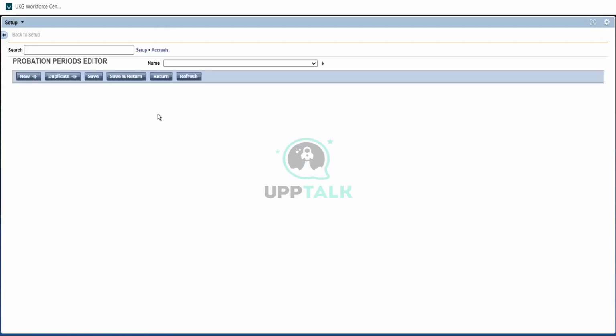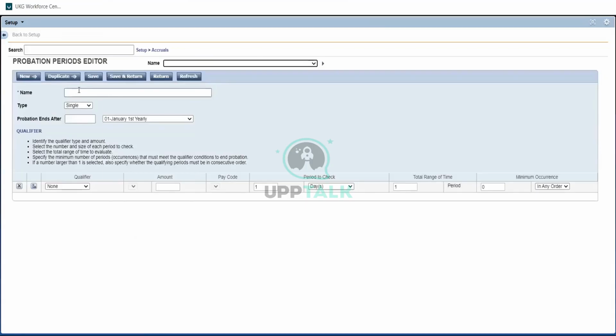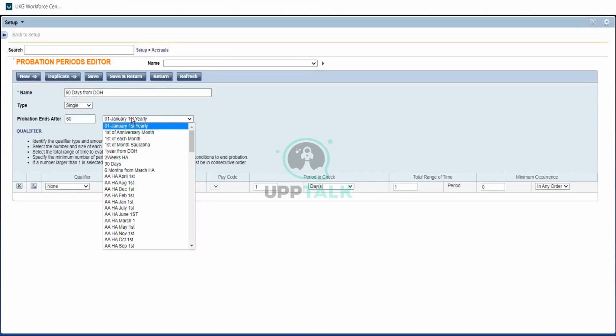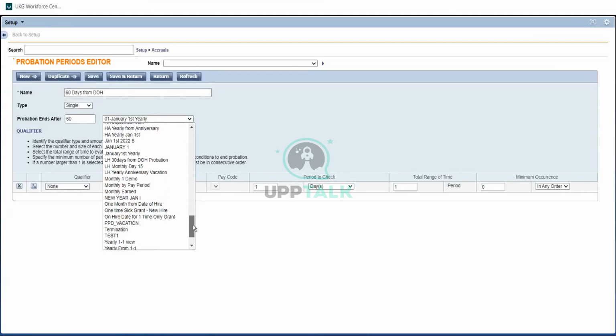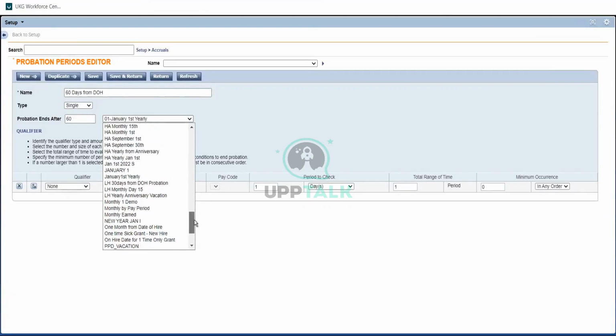We will create a new probation period as per your rule: 60 days. The type is single, not recurring. Probation ends after 60 days from the date of hire, the hire date.